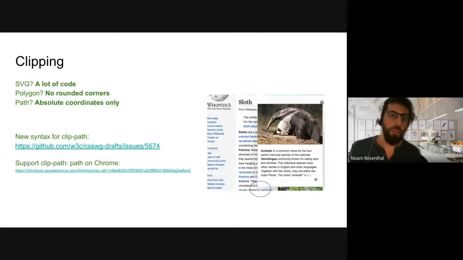So I'm now working on a new shape syntax, which allows responsive shapes in clip path and in shape-outside, anything that takes a shape. I'm actually pretty excited about this. I'm working with the CSS working group on this. And as part of this work, I contributed the clip path with the path syntax to Chrome, but it wouldn't help because it's not responsive.